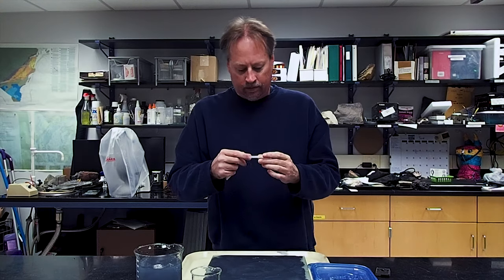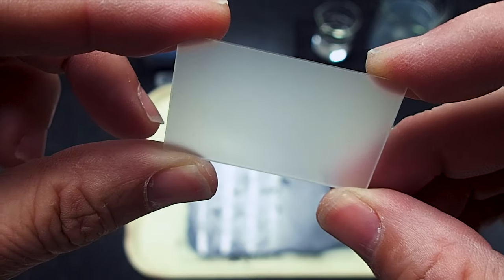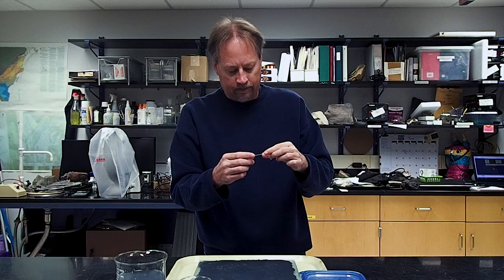Once all of your slides have been frosted and your chips have been polished with the 600 grit, you are ready to move on to the epoxying stage.